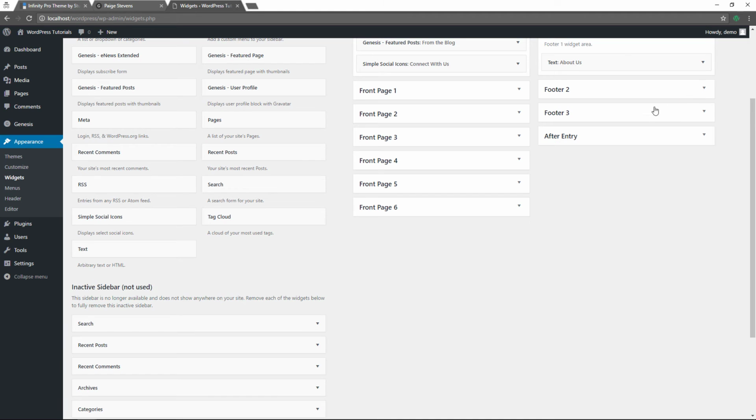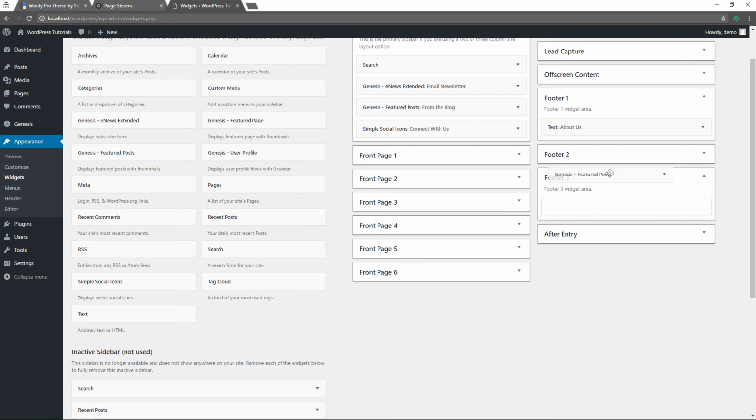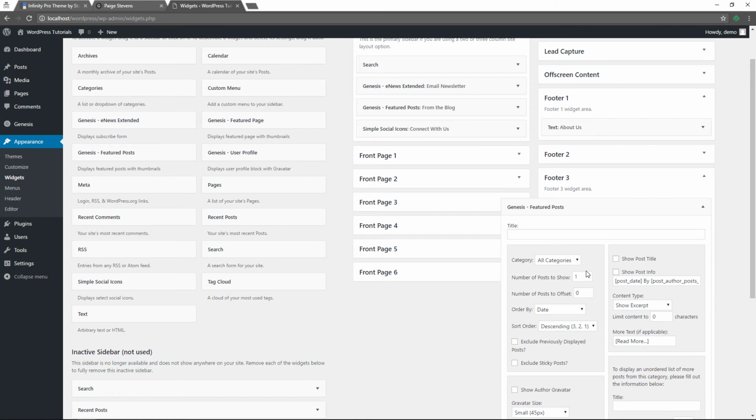We'll minimize that one. And then for the 3, we're going to put another featured post. Here we'll put 3. We are going to show the post title, show post info, and again, we're going to remove the post date.